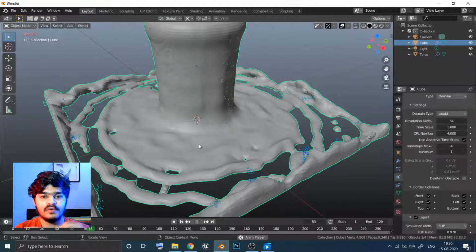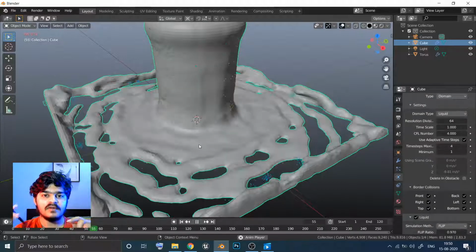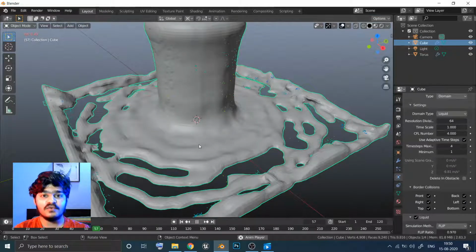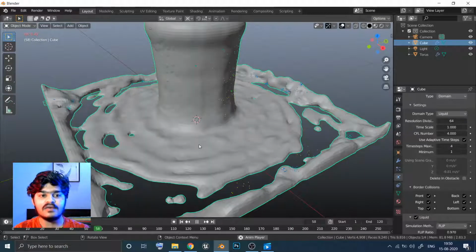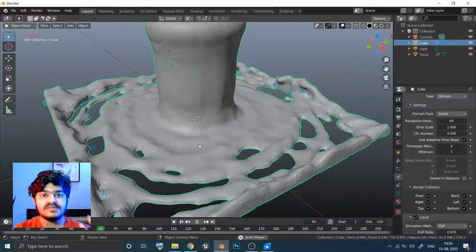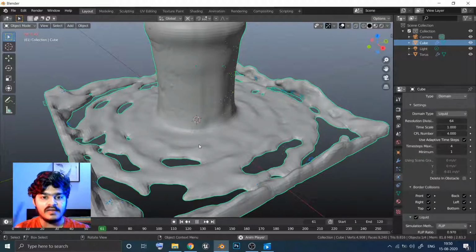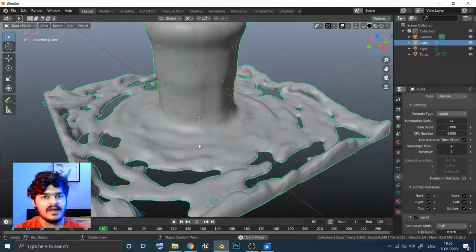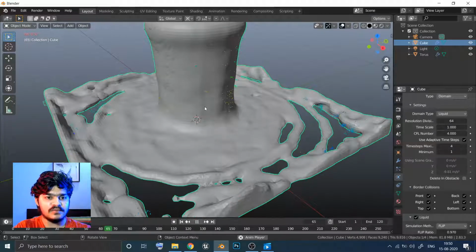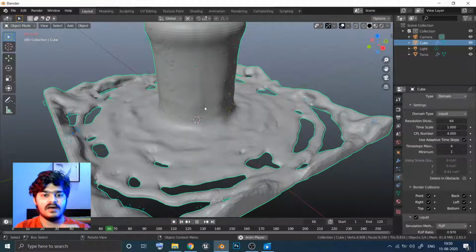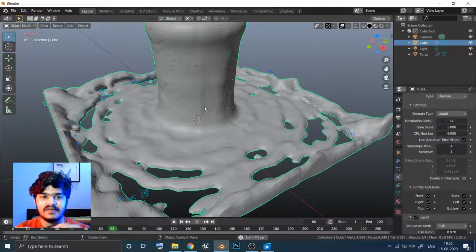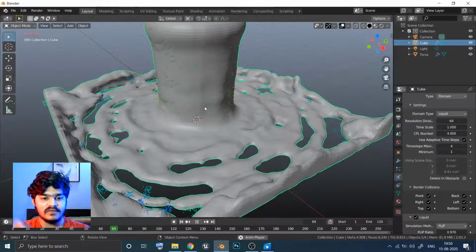The actual realism you would get only when you are using the Cycles rendering engine. The video that you saw was in the EV rendering engine, and I had not used Cycles. Cycles would give you much more realistic looking visuals than EV, but I just used EV because it is faster. You can imagine how much time it would take to render out this many quads. That's why I did not use Cycles. I used the EV rendering engine for the video.